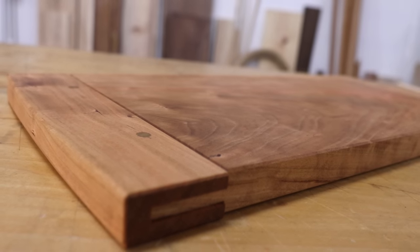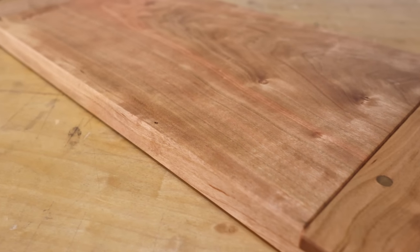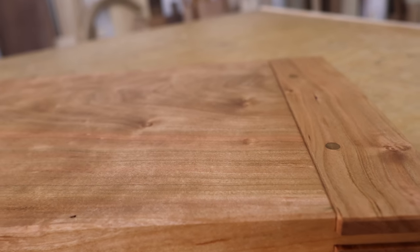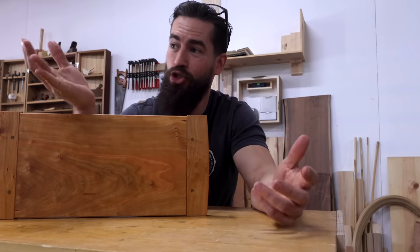Play with the dimensions. Play with the proportions. Play with whether it's flat sawn or riff sawn or quarter sawn. Play with mixing materials. Get it wrong. Make ugly things, because that is just as valuable, if not more valuable, than succeeding. They're just objects. It's just wood.